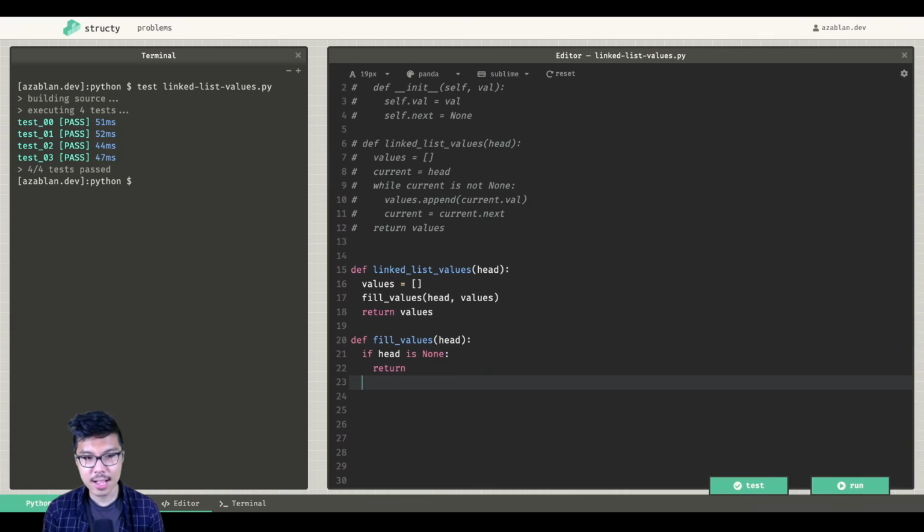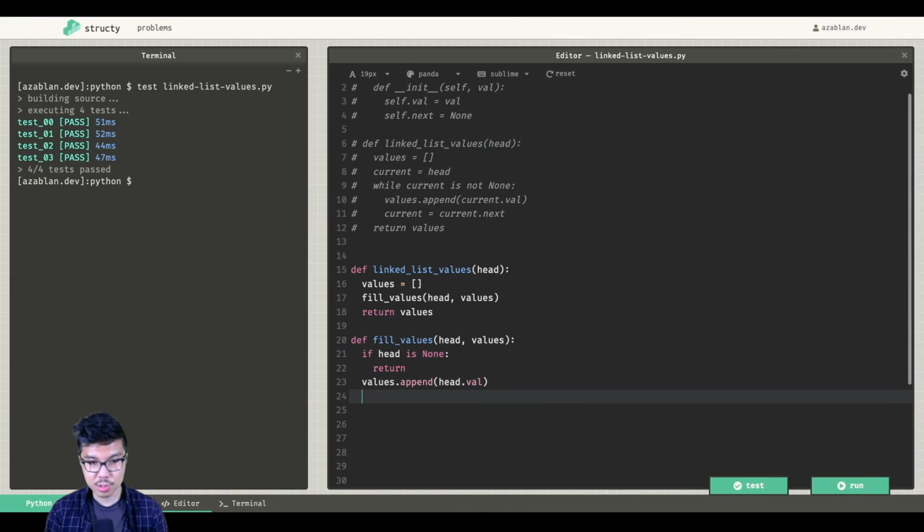I'm going to take that value and append it into the values list. So I should have taken that in as an argument here, so values. And I can say values.append(head.val). And then from there, I just need to traverse to the next node of the linked list, so just call recursively fill values on head.next.